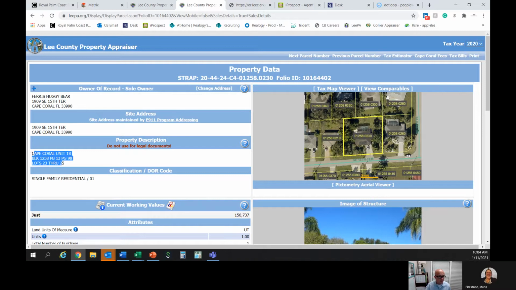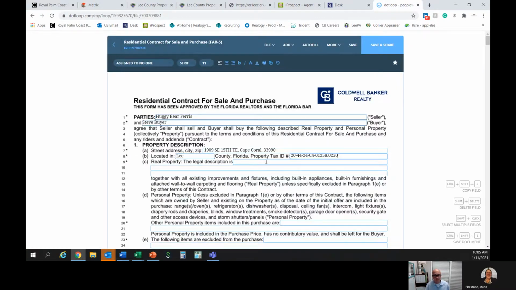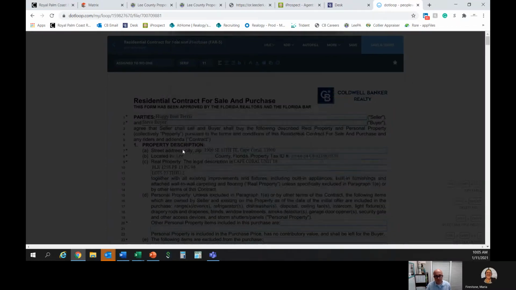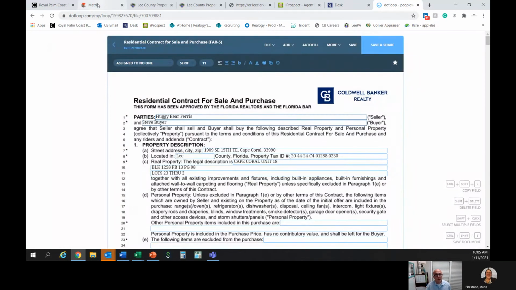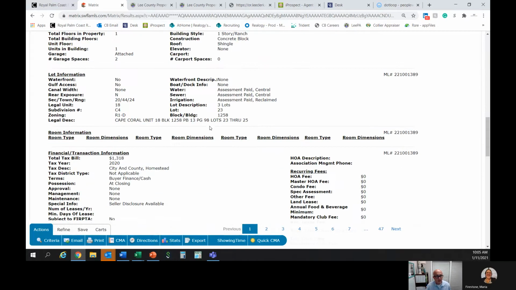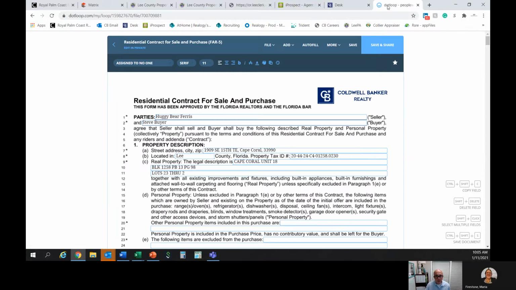Here's our legal description. On the MLS, it is located right here. Either spot that you grab it from is acceptable.